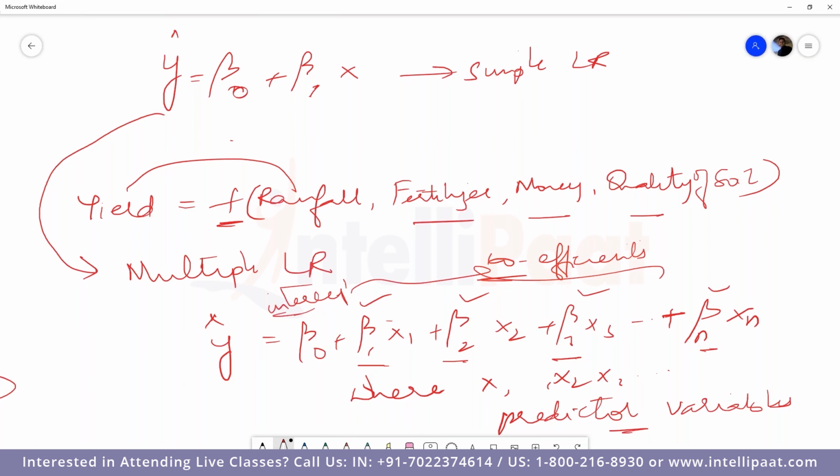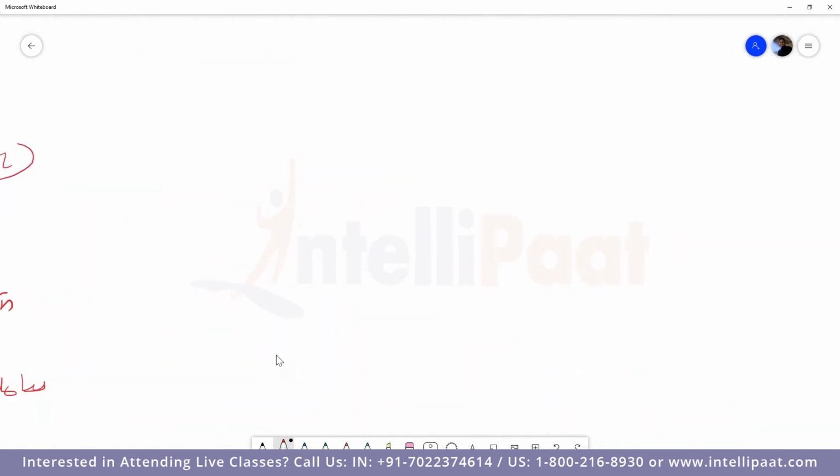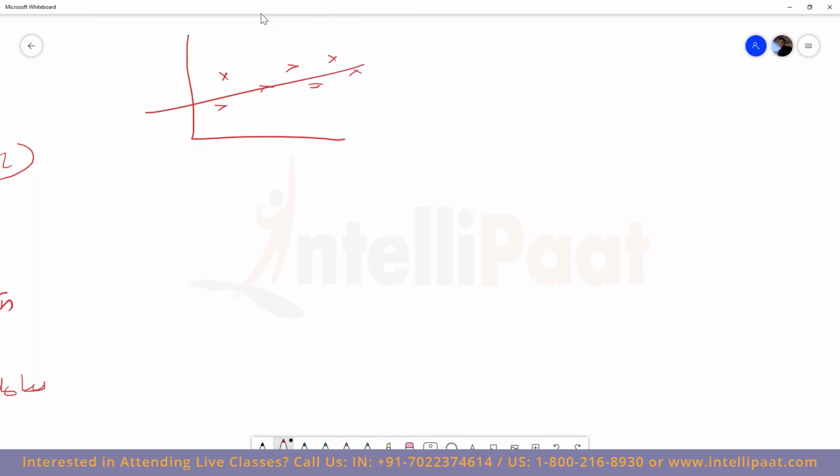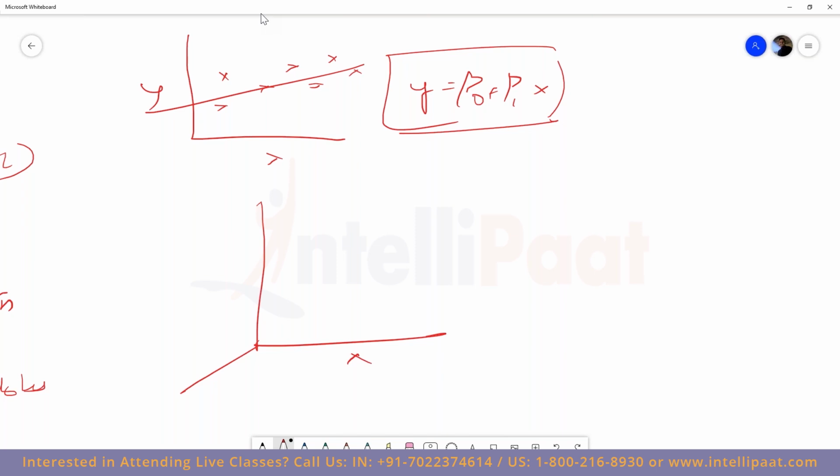Okay, so now I'll explain. In the case of a simple linear regression, we are simply fitting a straight line. If you think of a simple linear regression, you have all your data points, and then you're simply fitting a straight line. Hence the equation is y is equal to beta naught plus beta 1 times x, a simple one-dimensional equation. This is y and this is x. But in multiple linear regression, things are a little different. So you have x1, x2, and y. And you may have a lot of data points. Hence, instead of fitting a simple straight line, we fit a plane.